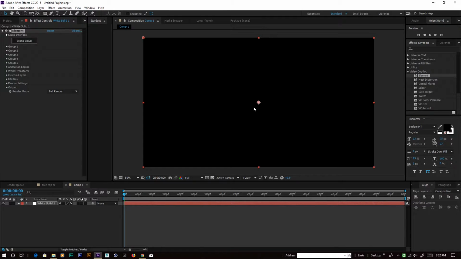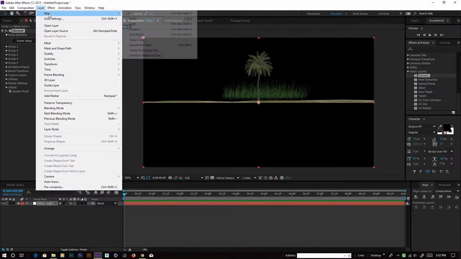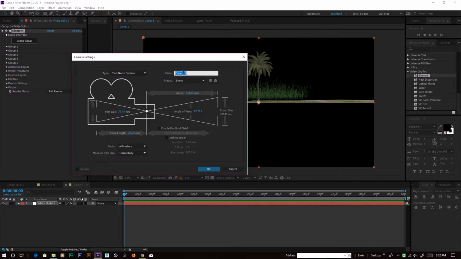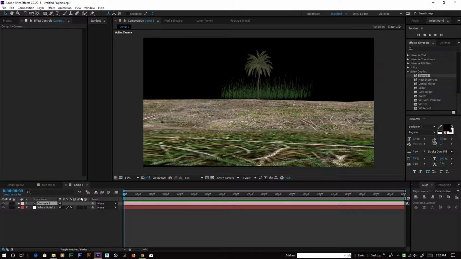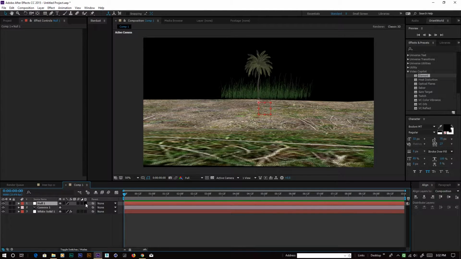So here we are in After Effects again. Create a new camera first. Layer, new camera, 24mm looking nice, hit OK. And also we create a null object to control the camera movement, but first we make it 3D, and now link the camera with the null object.